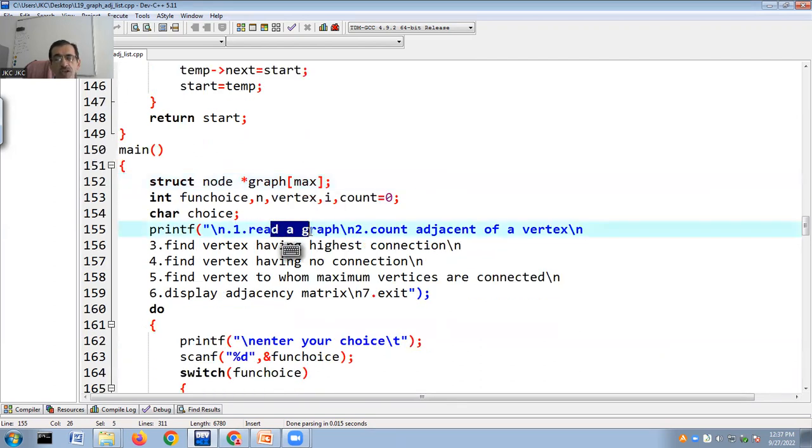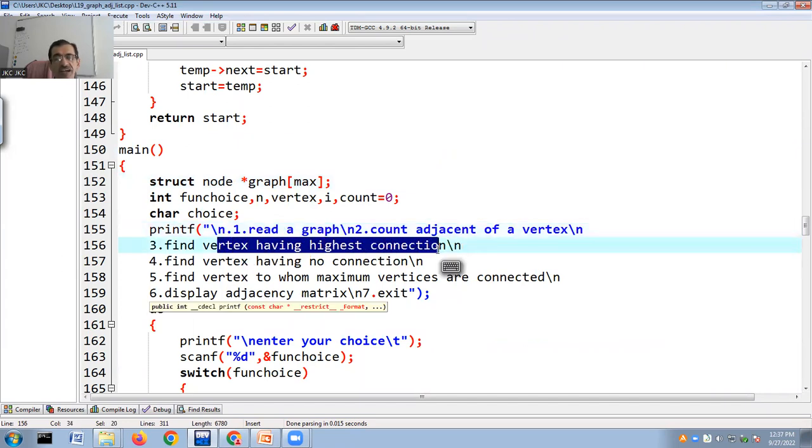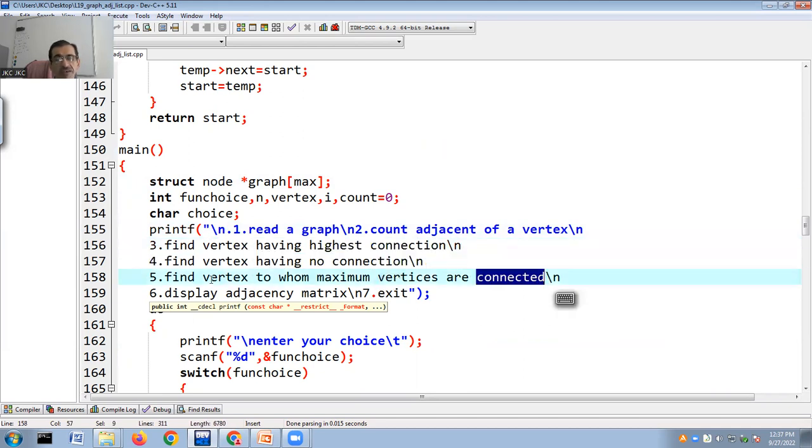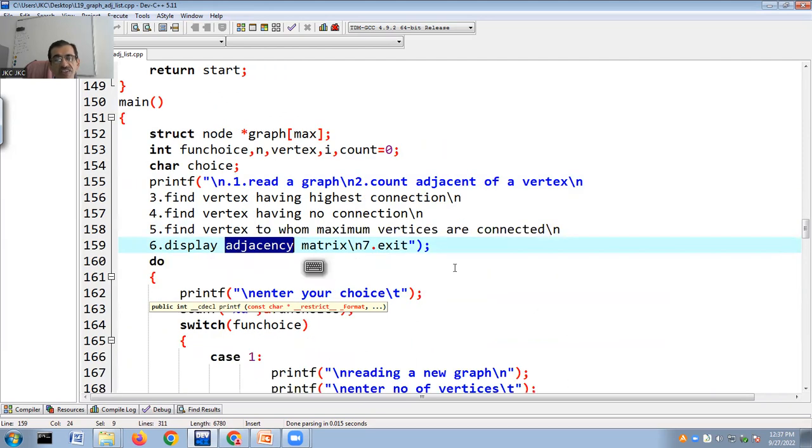So I'm giving here a choice: read a graph, count adjacent of a vertex, find the vertex having the highest outgoing connections, having no connection, display the adjacency list. Maybe I can have another one, finding the vertex having maximum incoming edges.